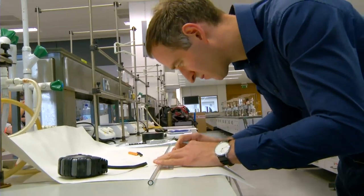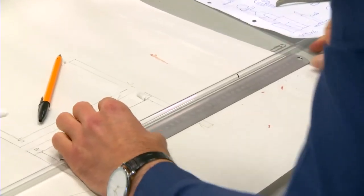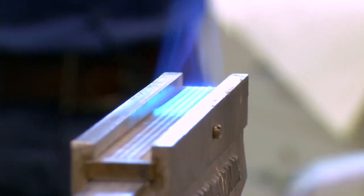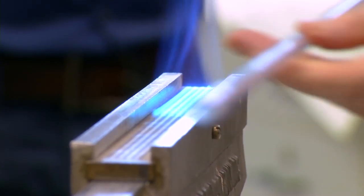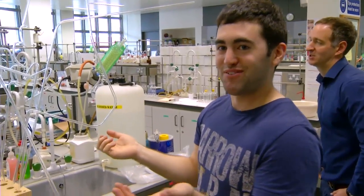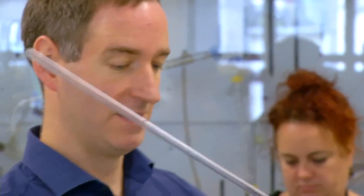Today everyone has been drawing designs on paper and then we're taking them onto the ribbon burner, heating up sections of glass tubing and twisting and bending them into the shapes that we want. A lot of effort goes into thinking which way you're going to bend once it's melted — you only have a couple of seconds. If you haven't thought it through beforehand, it can all go wrong.